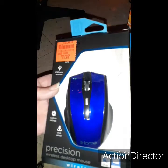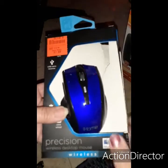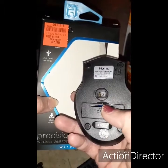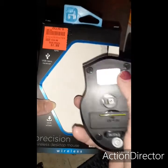But then I went and got this little mouse for my computer, and this was $7.99, and I can't figure out how to get it to work for my computer. And, yeah, there's a little adapter to it, but it's right there, and I have no clue. It won't work. I turned it on, and I don't know. Yeah, I'll figure something out. I'll check through my computer and see if I can find a way to get it to work.